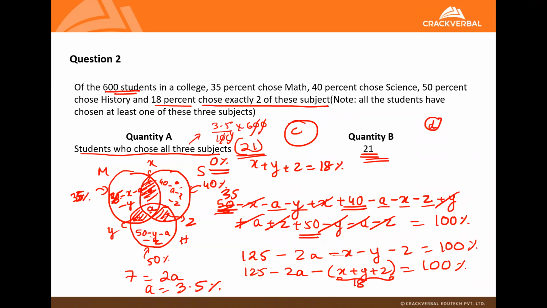So this is a slightly tedious procedure of working, but it gives you your answer. The point I'm making is you don't give up saying that information is not given. You work with all the regions first and you try to create an algebraic equation and equate it to 100% and try to see if you can solve with those equations.